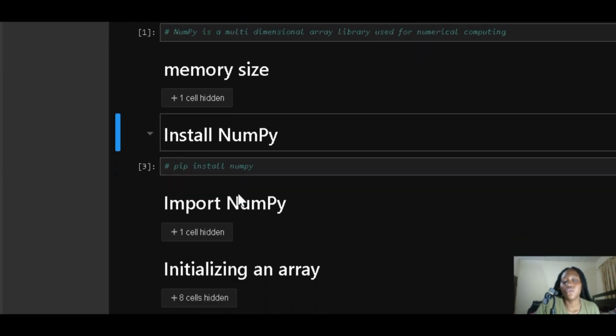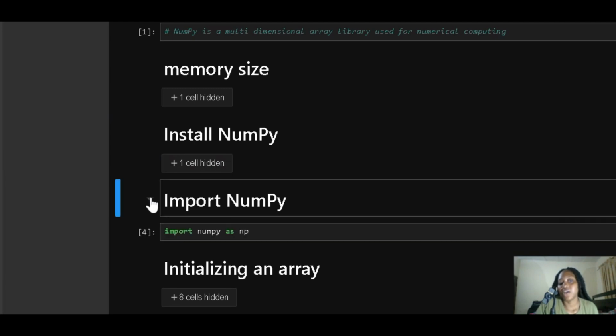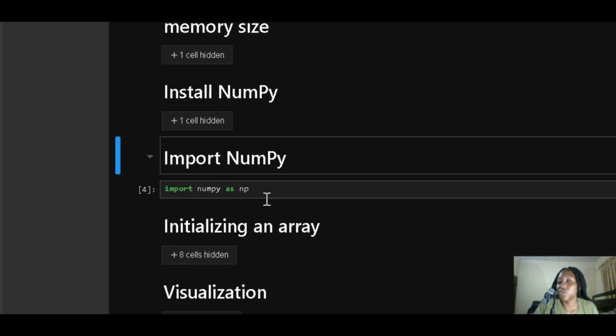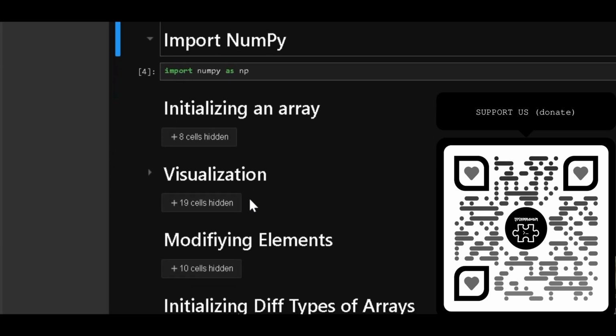So the first thing you need to do is head over to your command prompt or your terminal and do pip install numpy. Then after you're done with that, you can head over to your text editor, to your file. If you're using Jupyter like I am, then just pass in import numpy as np. We talked about importing modules in our last video. So do that. If you want me to do a tutorial on how to use Jupyter, let me know. But yeah, import numpy as np.